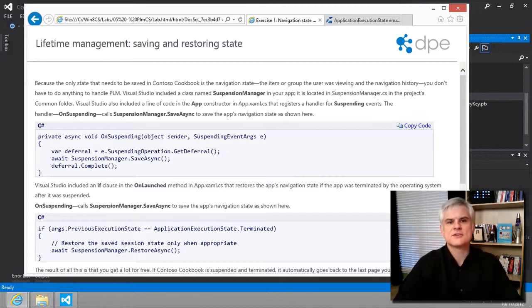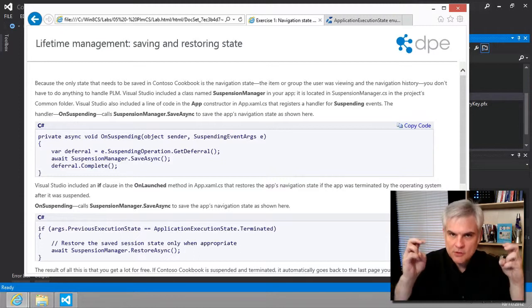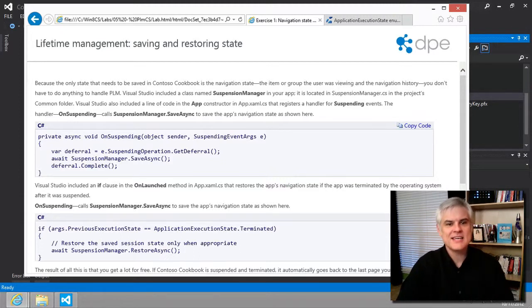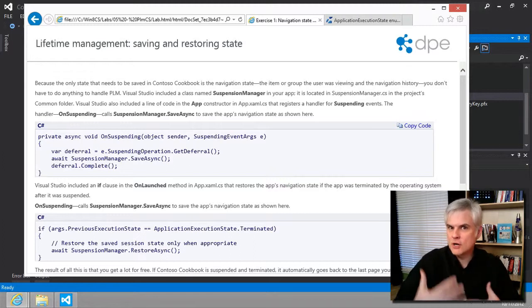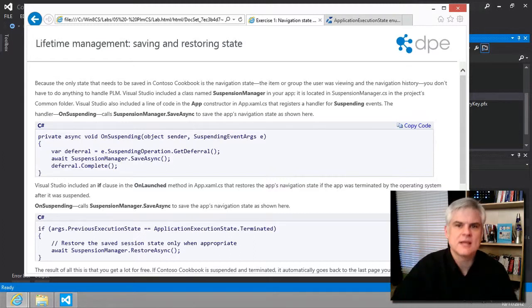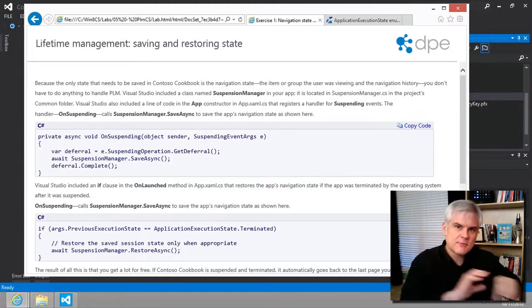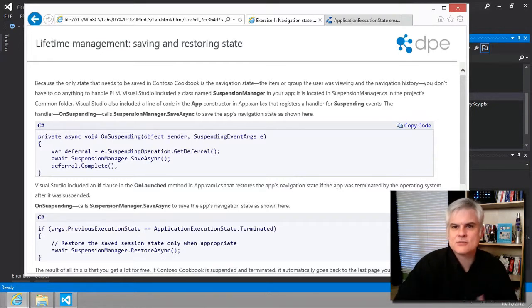So let's start by saying that there's a fundamental change in how apps are terminated with the arrival of Windows 8. In previous versions of Windows, the user decided when to terminate an app. You could have multiple apps open at the same time, usually referred to as multitasking, back in the old days. Each application that's currently running will be consuming memory and processor resources. And if you open up enough applications, your computer began to run low on system resources, i.e. memory. And so the system would then try to help you out by caching some stuff from memory onto disk that it doesn't seem like it needs right now. But ultimately, your entire computer would bog down.